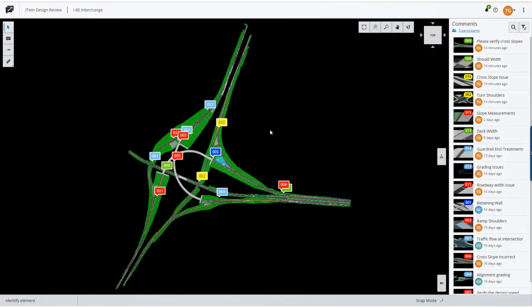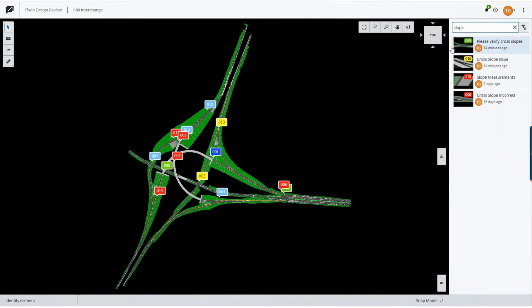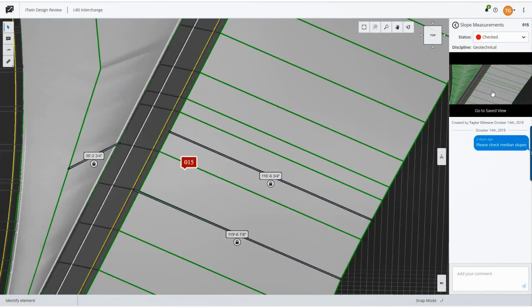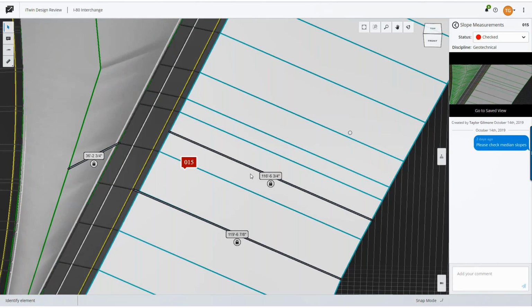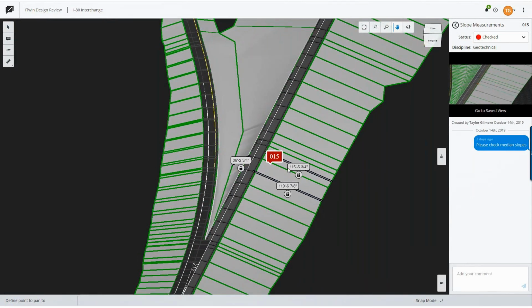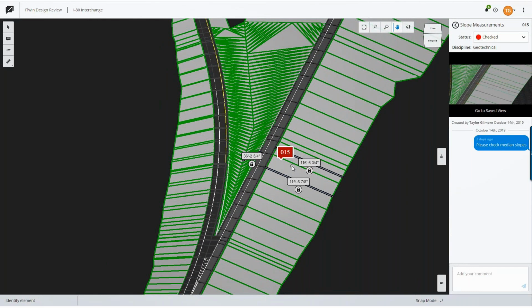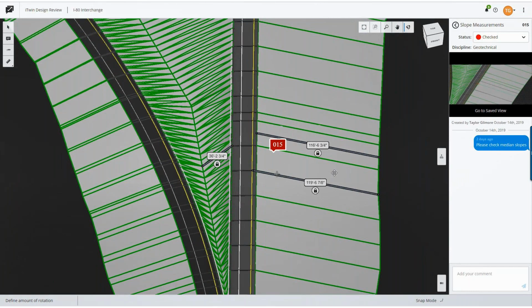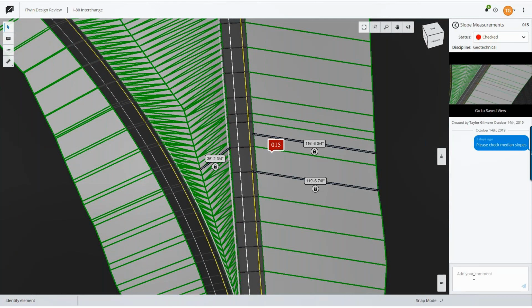Another video here showing some different aspects of the review tool. You can see in this particular review session, there's a number of comments that have been left. And when you start to get a large number of comments on a review session, it can be kind of unwieldy to navigate through all of those different comments to find the comments that are most applicable to you that you need to review.